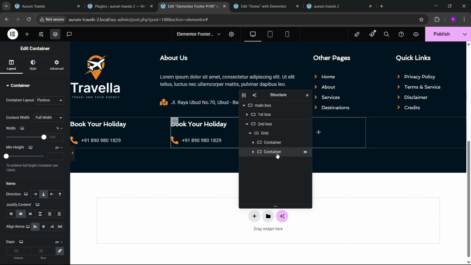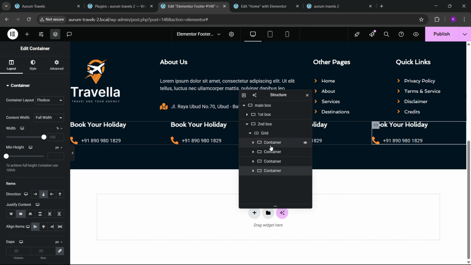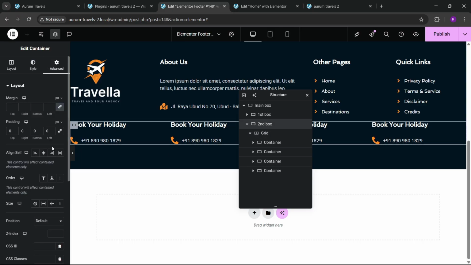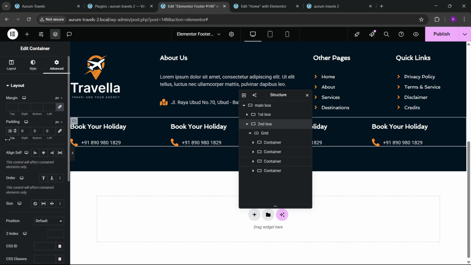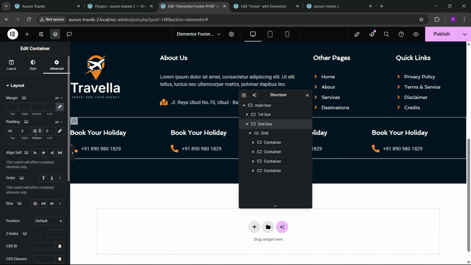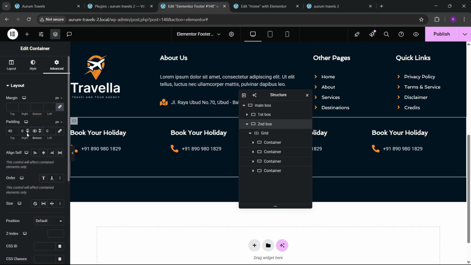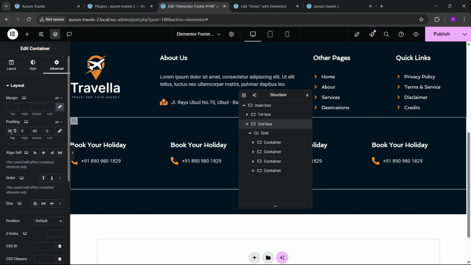Here we can duplicate this. Okay, so here we have the second box. Now we have to put some spacing at the top and spacing at the bottom. So I think we have to give some 80, or 80 is too much.